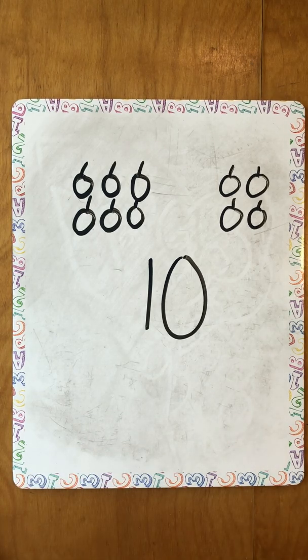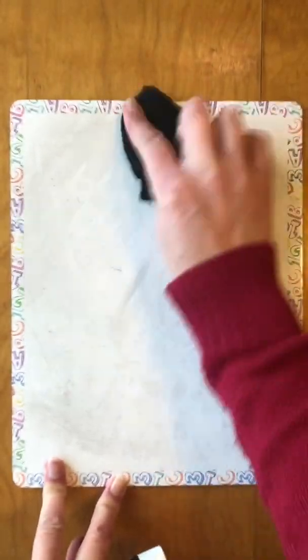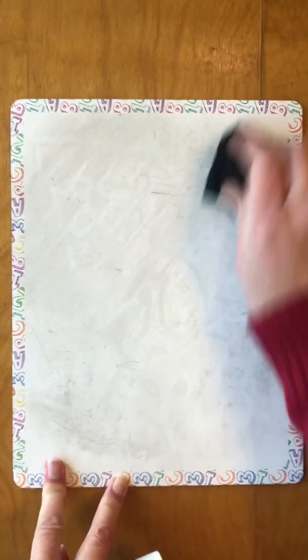Okay, we have one more problem to do. Let's see if we can just draw this problem. If you want to build it, you can, but you will need to pause the video. I'm going to go right into drawing. I have 5 apples. My friend has 4 apples. How many apples do we have in all?